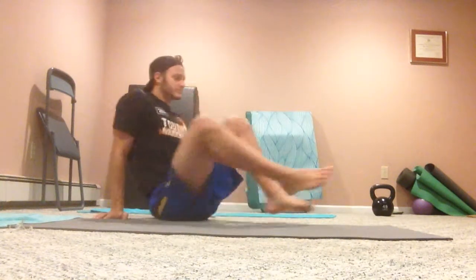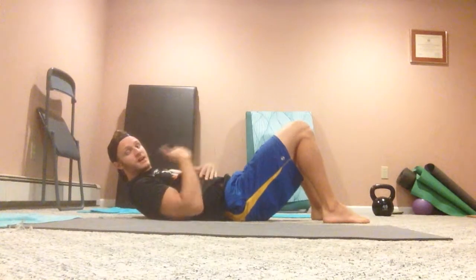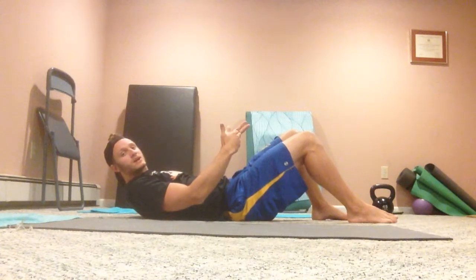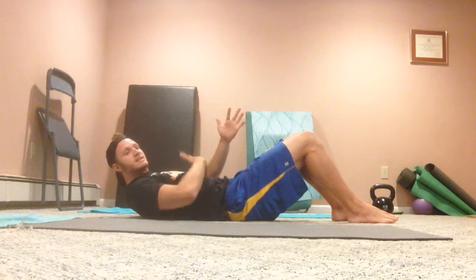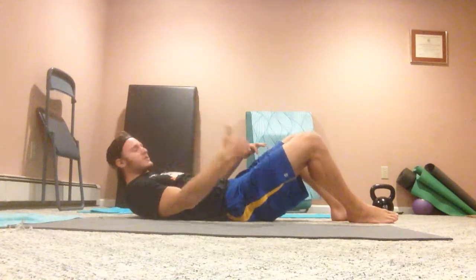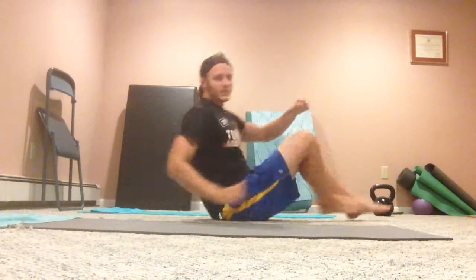So first we're going to go into the hollow body rock. We're going to get into the hollow body position we touched on in the last video. Legs out. So even here, I'm in a working tension mode. I don't need to contract my abs as hard as I can to maintain this hollow body position. Now, adding the rock in, I start with just a little swing of my legs, and you begin rocking your body, and you need to maintain your core to stop yourself from breaking or using your legs the whole time to initiate the swing. So here's the hollow body rock. So that's the hollow body rock.